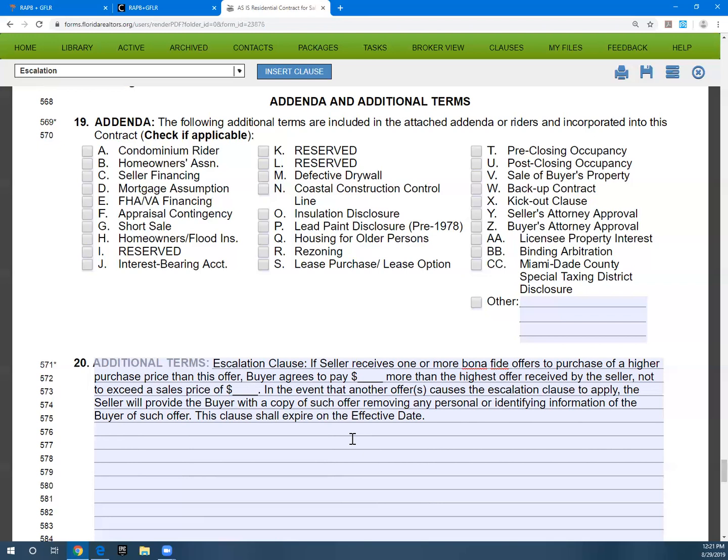The final sentence that you put in, right? The clause shall expire. I'm going to run that by the attorney, the final sentence I put in there, just to see if he would tweak that at all. He probably will. Just simplify the mentality behind it: if they don't exercise it before signing the contract, it's going to go away, so they won't be able to do it during the inspection period if they get a backup offer or anything like that. We don't want them coming back during the process.